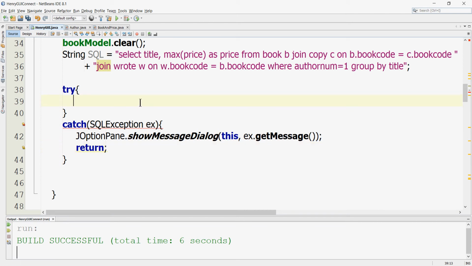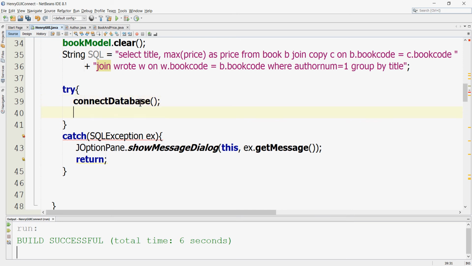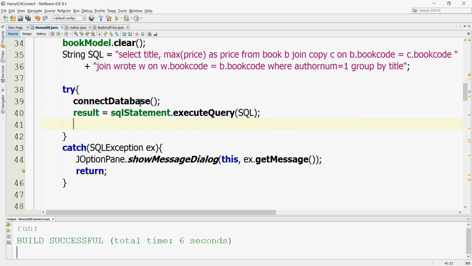So inside here, I'm going to connect the database. I'm going to run the query and walk through this.